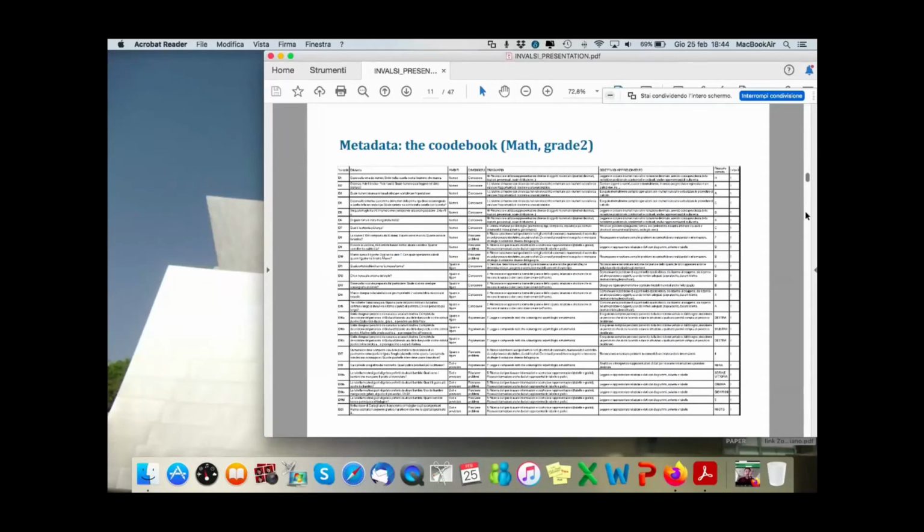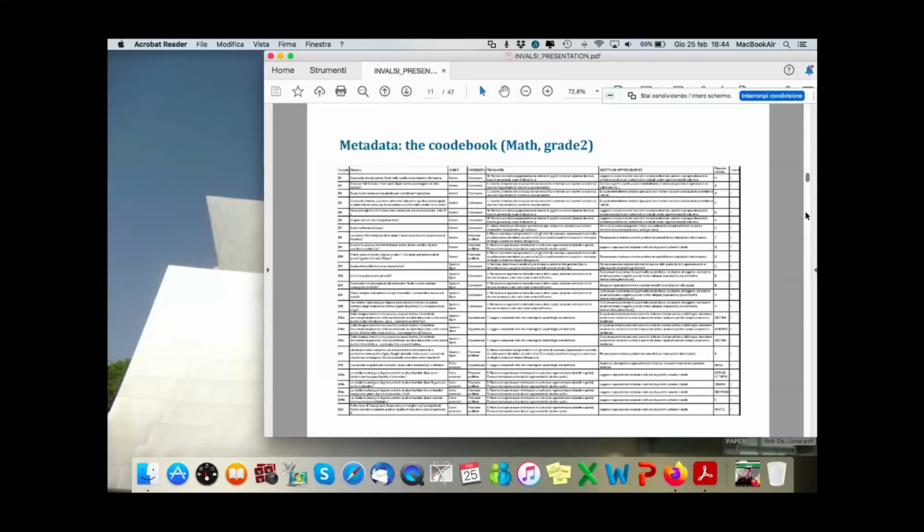As you can see, it's not really clear, I know, but this is one of the works that my colleague has made, because the first administration, made using tests very similar to the INVALSI test, was not really sustainable and, at the end, only slightly useful for teachers. So we tried to understand how to support teachers in the interpretation and use of this data. And it was very, very hard and complicated in some way.